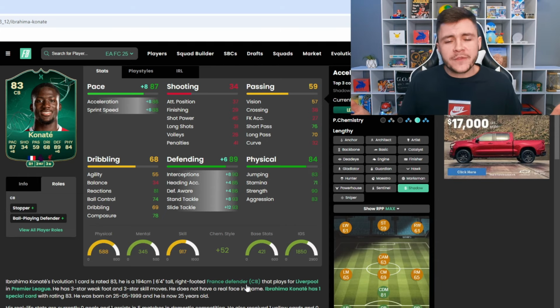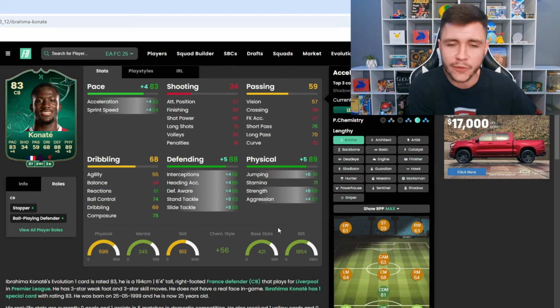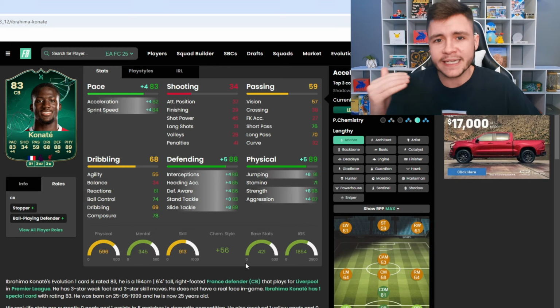If you're not too worried about the pace and you do want to increase the strength and aggression a little bit more, the anchor chem style is another really good option. Now, with the anchor, we're not going to get the same pace boost.